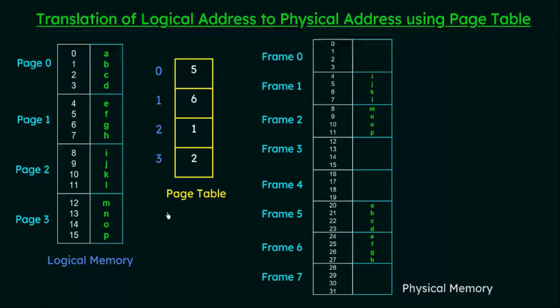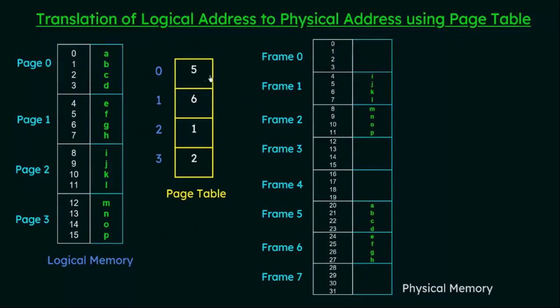All right, now here we have the page table. Let's take a closer look at this logical memory. This is a complete process, and the process is divided into pages, and within the pages we have data which will have some logical addresses. This is the logical address of the data present in this page. For page 0 we have data A, B, C, D. For A the logical address is 0, for B it is 1, for C it is 2, and for D the logical address is 3. Similarly for page 1, page 2 and page 3, the data and their corresponding logical addresses are given here. Now we need to see what will be the corresponding physical addresses for these logical addresses.